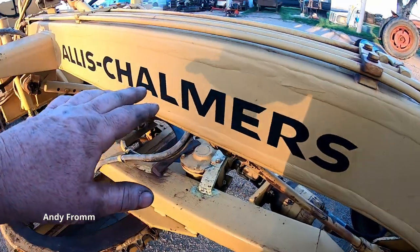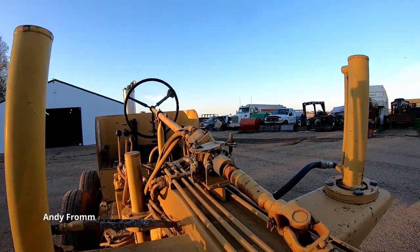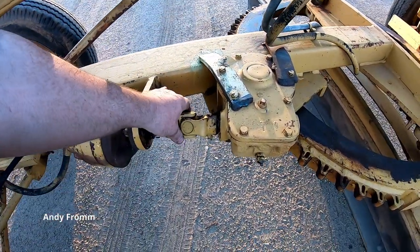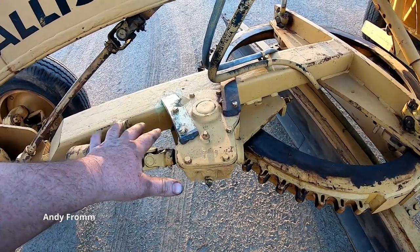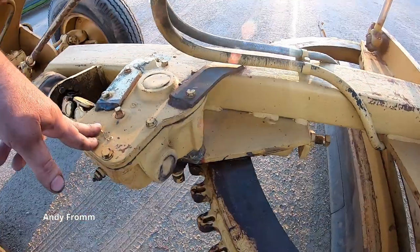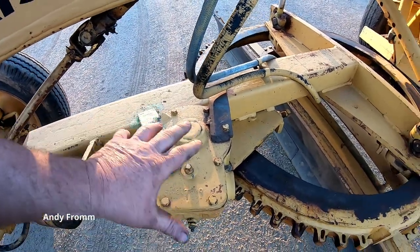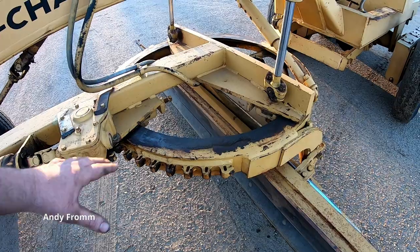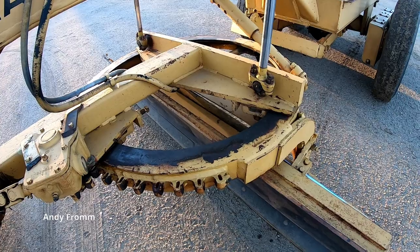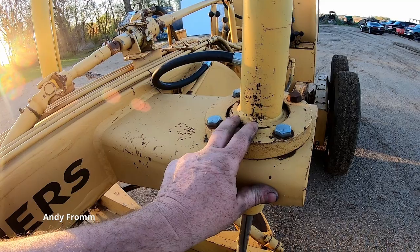There's a shaft that runs all the way up through, and somebody modified it with power steering. Here you've got the power blade rotate — just a hydraulic motor, U-joints. This one's been modified; this box has been completely attempted to be welded on here plus some braces, so it'll really never come off. That turns a cog under here, rotating the blade.